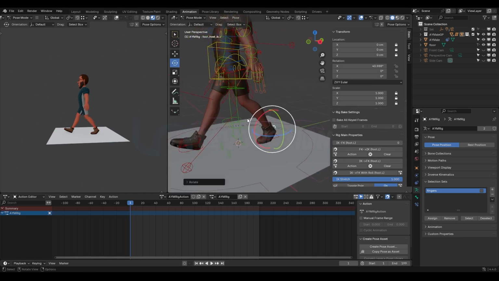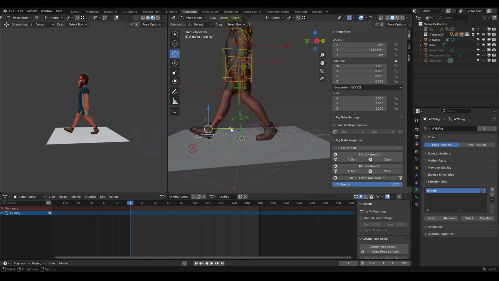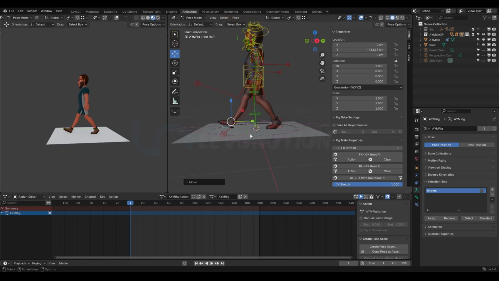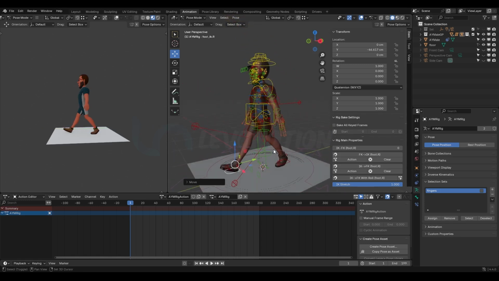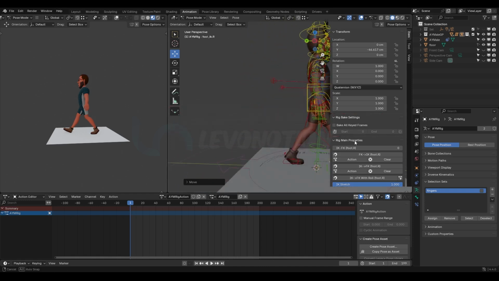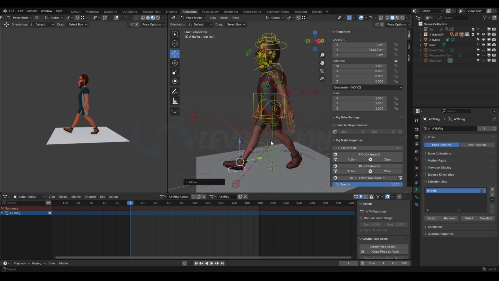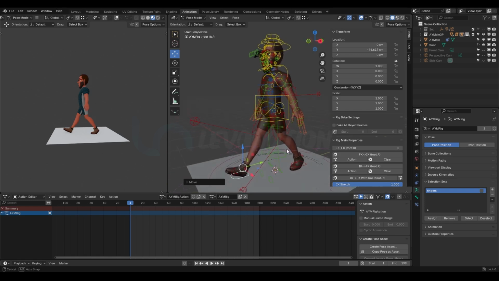Okay, so I just want to have that bend there, and maybe push this one forward just a little bit more. Just a little bit. So this is the constant practice you go through when animating. You want to go around the character, check out your poses and make sure everything looks good. And of course, you can still come back and tweak at any point in time in the course of animating.